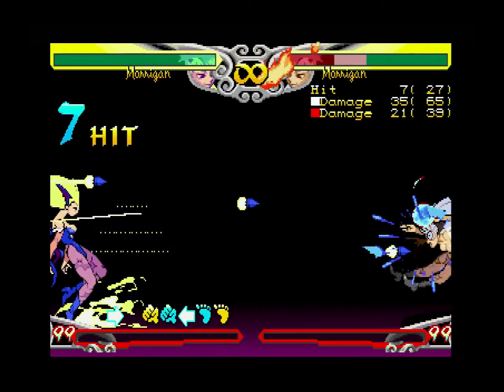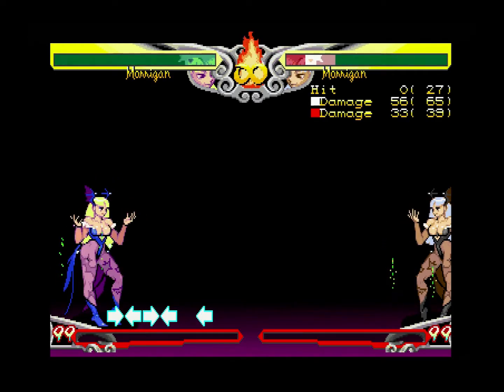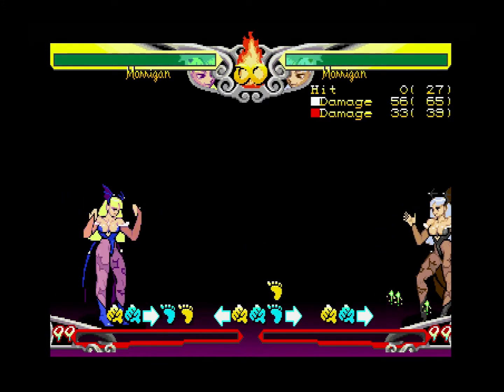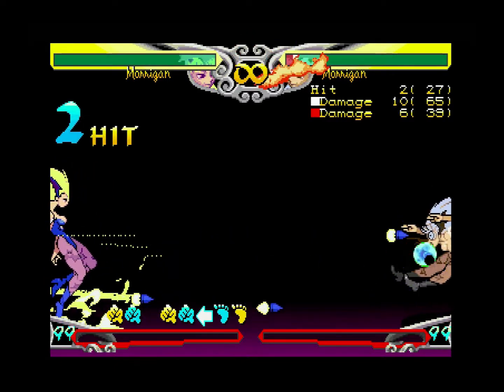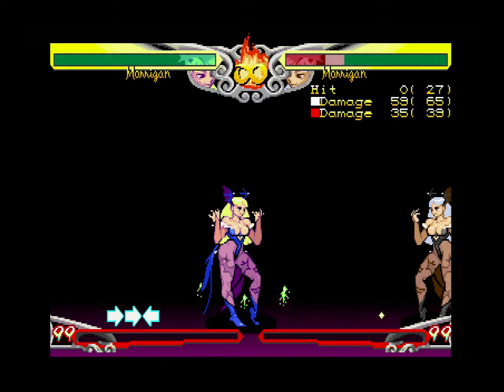And it's pretty easy to do, because the buttons are next to each other, above and below, so you just kind of roll the first two punches off, and then hit back, and then roll the first two kicks. Okay, now I can't do it that way. No, I can't roll. Getting a little too frisky there. That's pretty ridiculous damage.